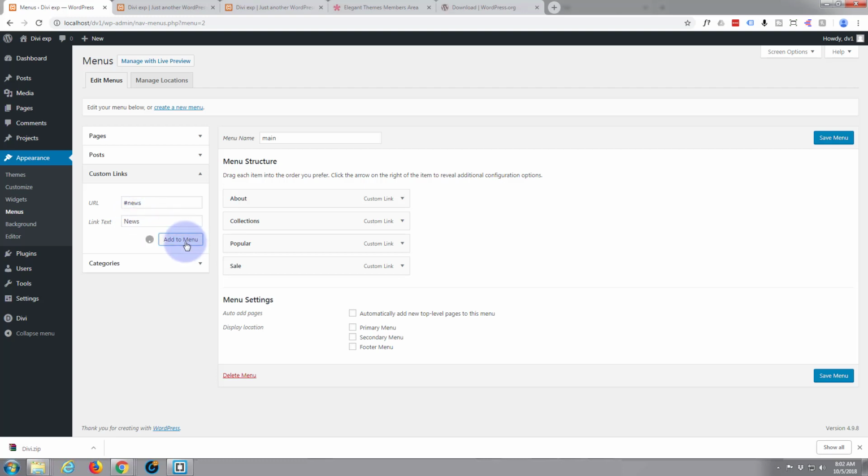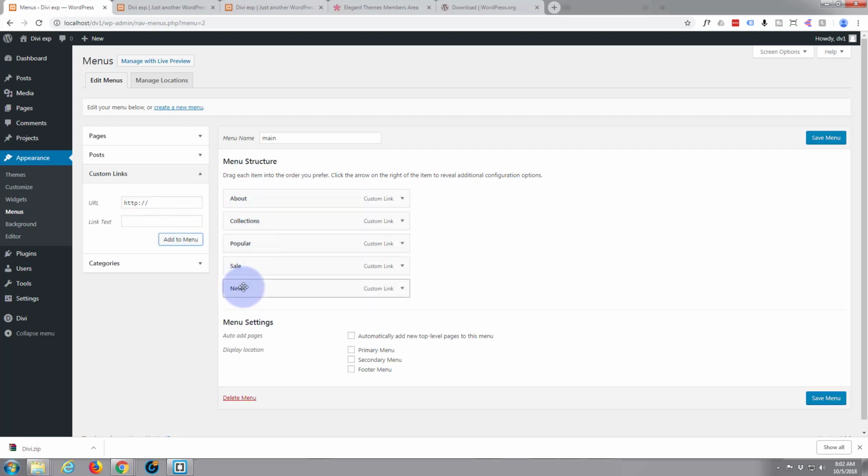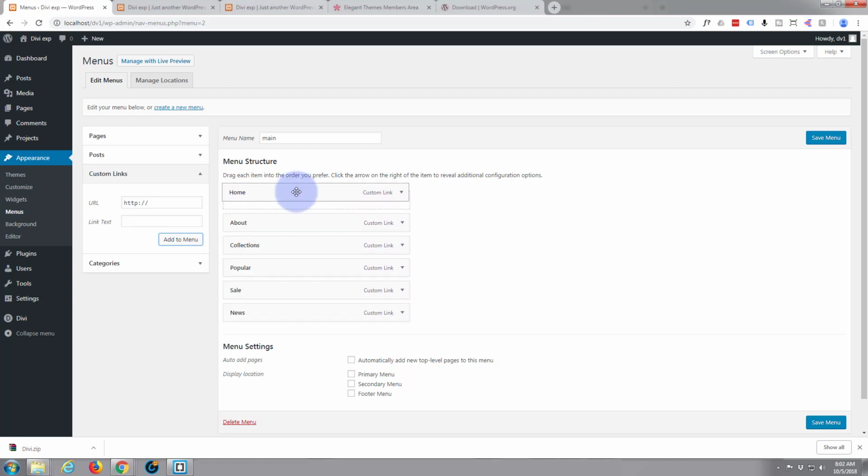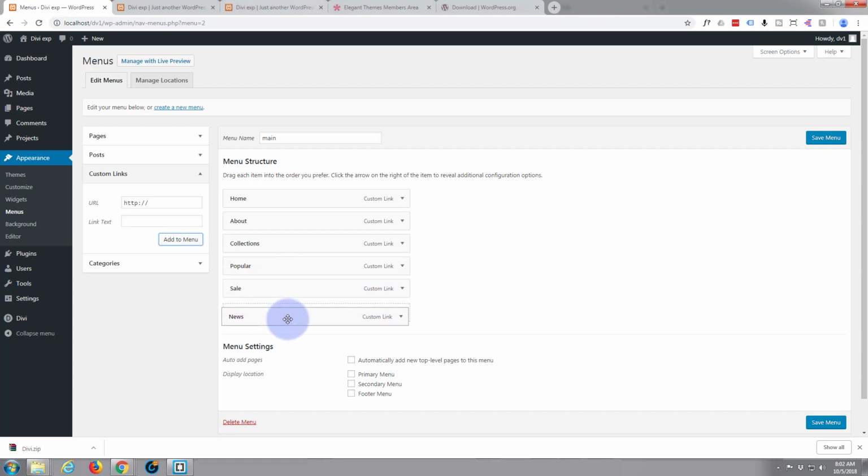A lot of people don't do this anymore, which is put a home button here. Let's go ahead and put one of those. And for the URL, because I just wanted to go back to the top there, just going to put a hashtag. And we'll say home. We'll add that. Now I really want that first, so let's put this up here. And all I'm doing is left mouse clicking and dragging, and you can move it where you want. Let's go ahead and save that menu.